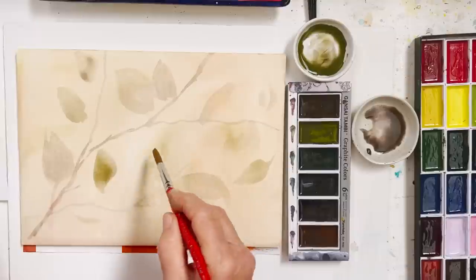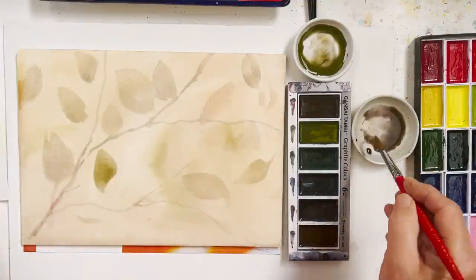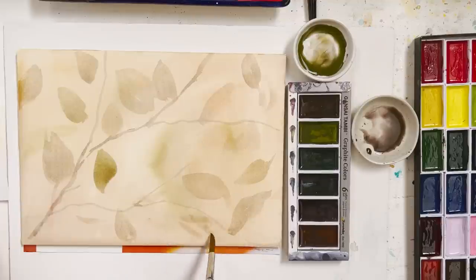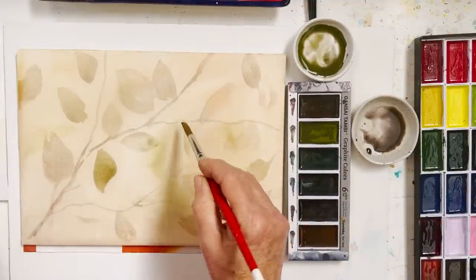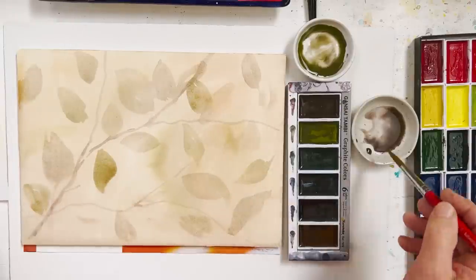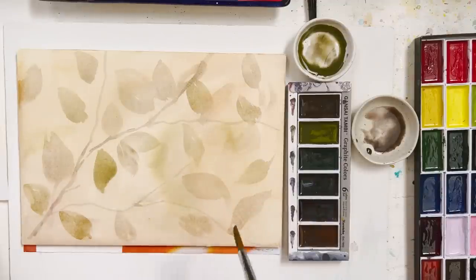And I know this Kuretake stuff doesn't dry quite as light. It does hold on to its colour a little bit better than the average Winsor & Newton or Schmincke or any of the other makes. Paul Rubens, I don't know. That's Chinese. I've just been given a set by Paul Rubens, who are Chinese, all wrapped up in little bits of paper, and I'm going to have to unwrap them all before I can try them out. But they seem to be very small little doodahs, so I don't know how I'm going to feel about that, because I like my paints to be a little bit more accessible than that. Anyway, we'll see. I was going to say something else then, and I've forgotten what.